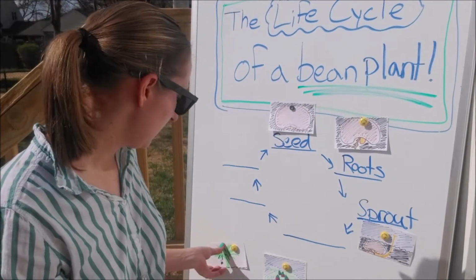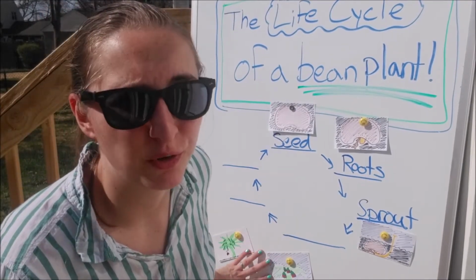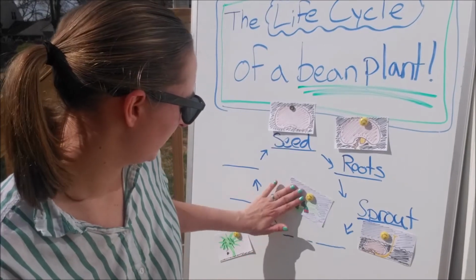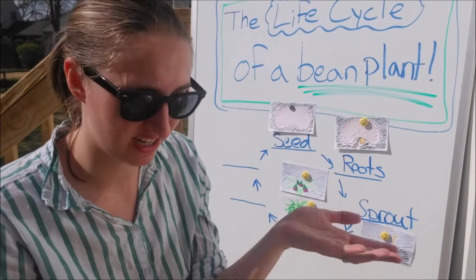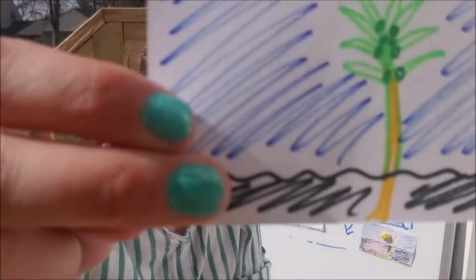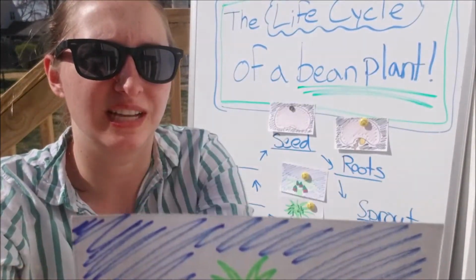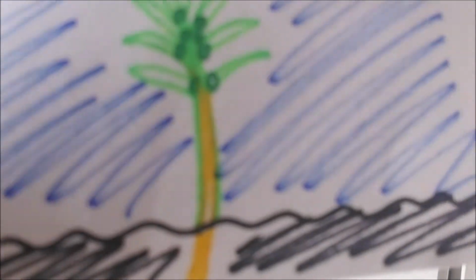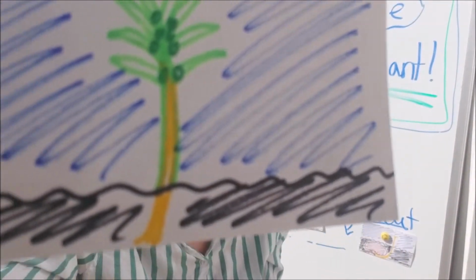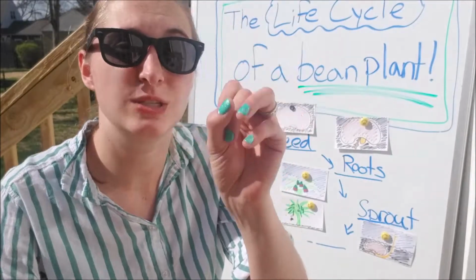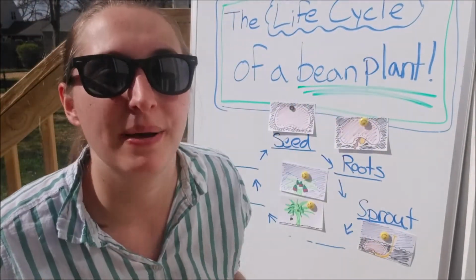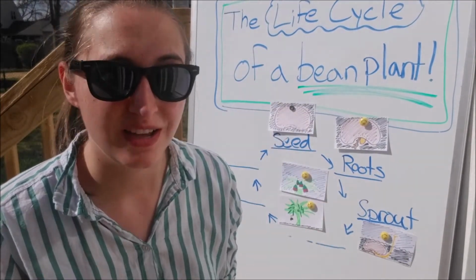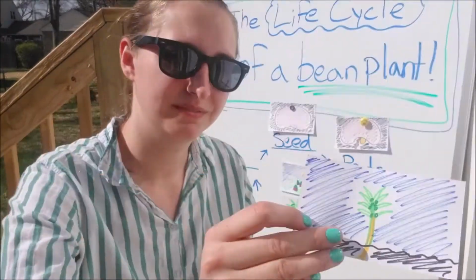Now, we saw already some fully grown plants down here. So I don't think we're exactly there yet. We're not ready to drop our seeds. We're not ready to have flowers. But we are ready to have our stem start to get stronger. Here, I'll move it over, sorry. We're ready for our stem to get stronger, and we're ready to have those buds pop up so we can have flowers and eventually have more bean sprouts pop up to start dropping into the ground. So we found our sapling.